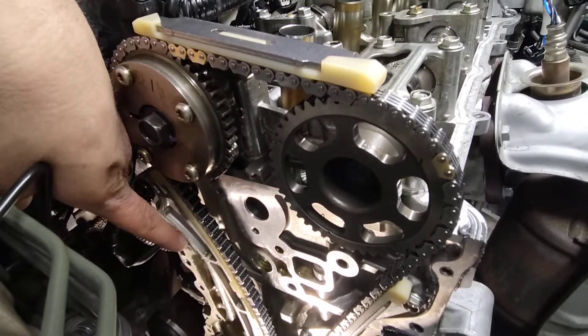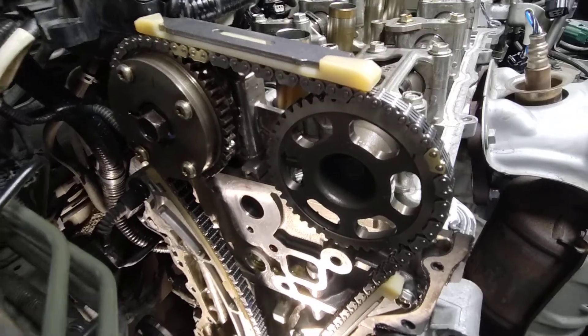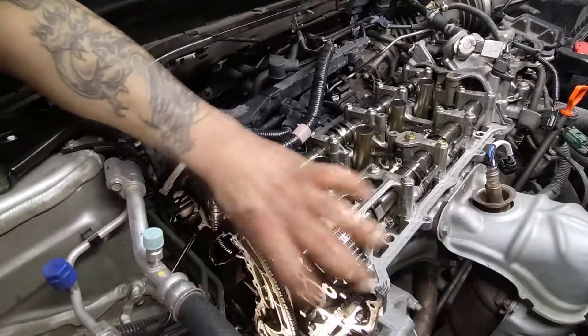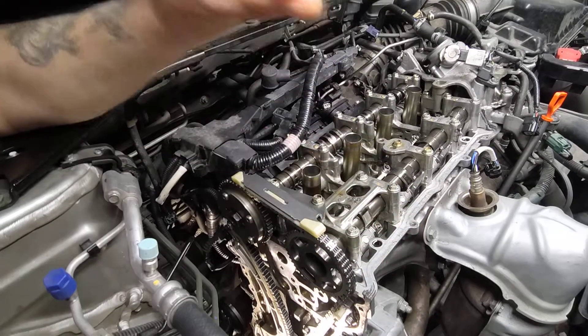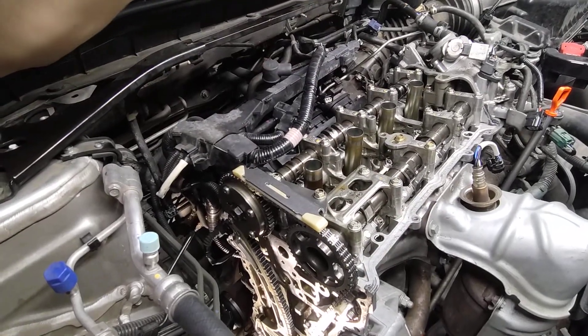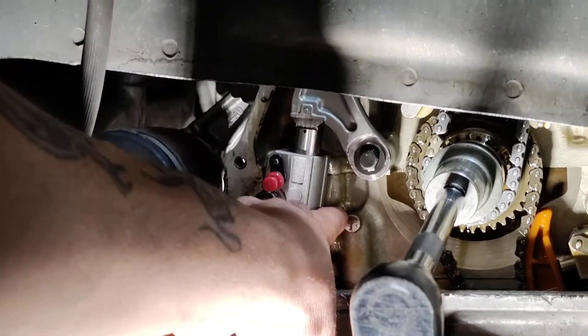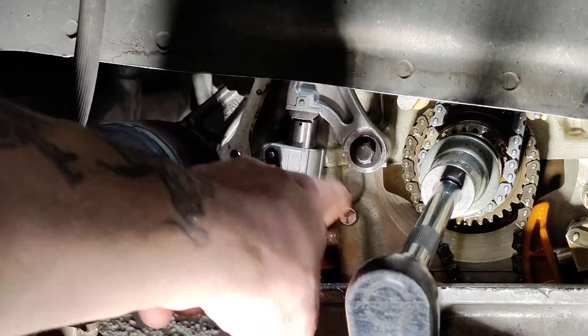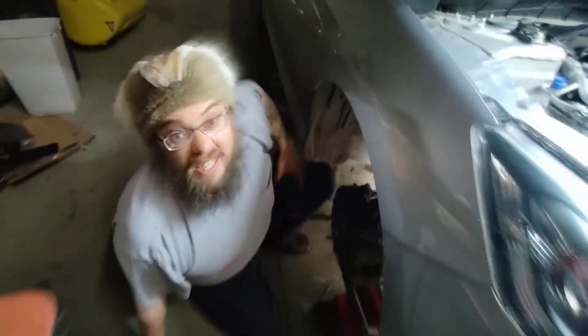A little trick we found on this engine: if you roll it back about 5 to 10 degrees, it'll push — remember, this exhaust cam pushes that piston back down and breaks it. So if you slowly roll it back just a few degrees, you can see the piston push down, and you can also reinstall your pin to uninstall it. We've rolled it back, we've got our pin installed. I'm going to go ahead and uninstall it and show you how we did it on the bench and reset the timing tensioner before we installed it. So we're going to pause the video — we'll be right back.